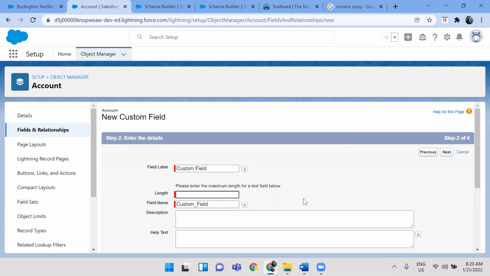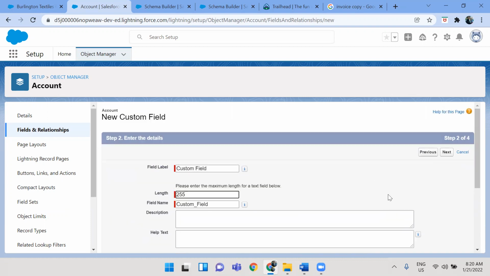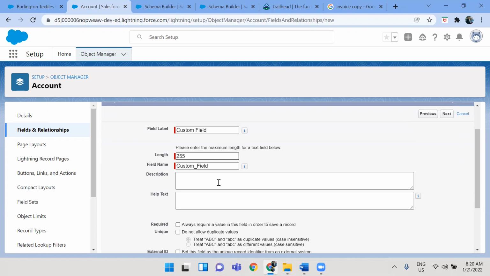If it is a number field, obviously it is a decimal and a number on integer fields. You'll have a precision as well as the size of fields. So we have 255 characters usually we give it. And we also recommend on the Salesforce front, give the description of what is meant for this field. And help text is more like a pop-over message on the field information.